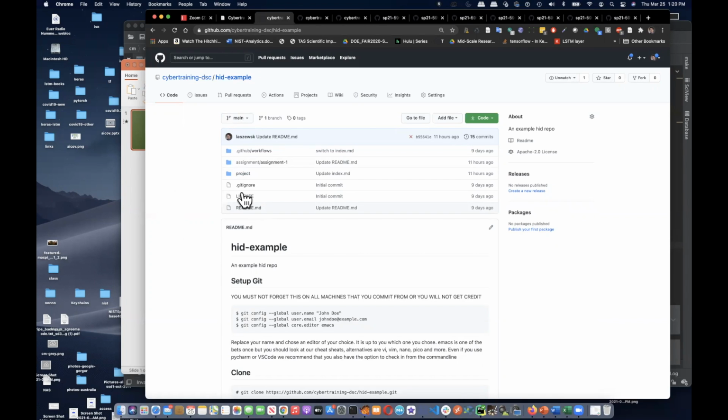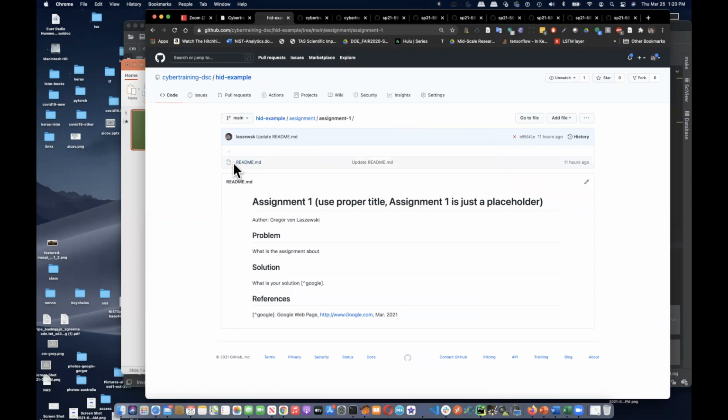While we are very flexible in the assignment directory, we typically simply say we do an assignment, underneath you have a subdirectory called assignment-1, and then you put your assignment in there. The assignment typically shouldn't start with assignment number 1, but uses a proper title. What did you really do there?